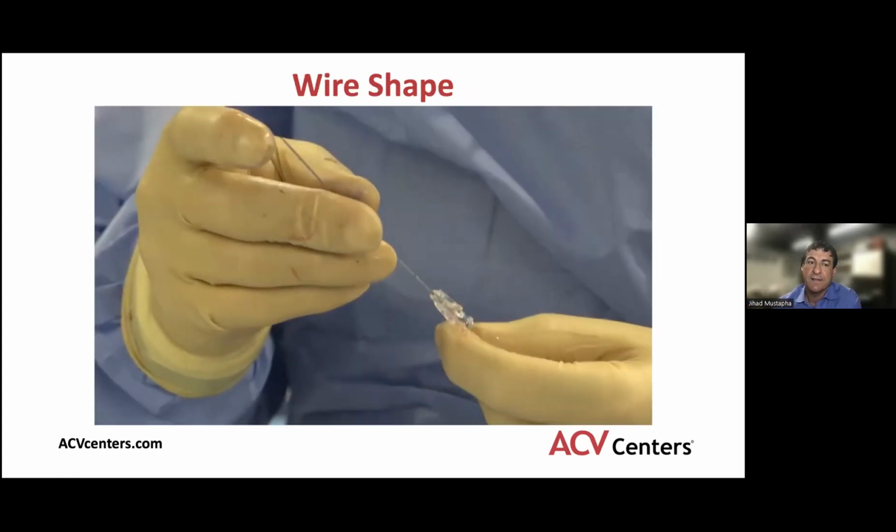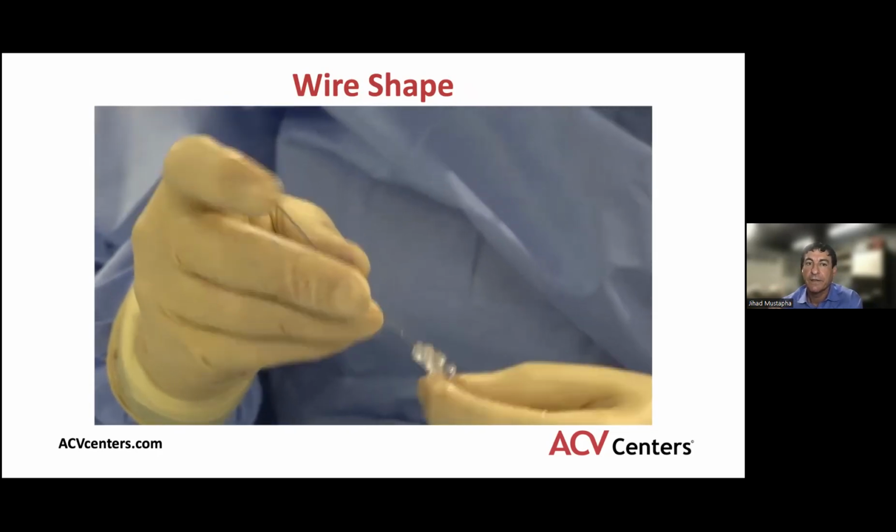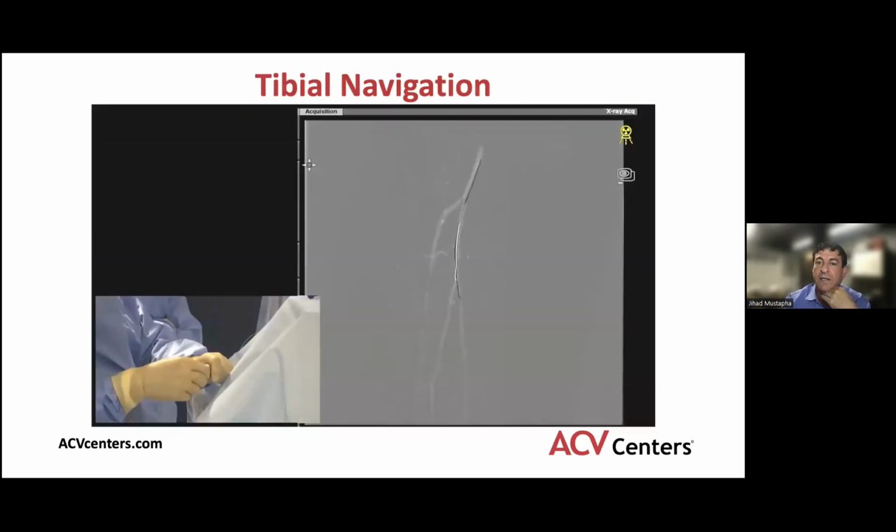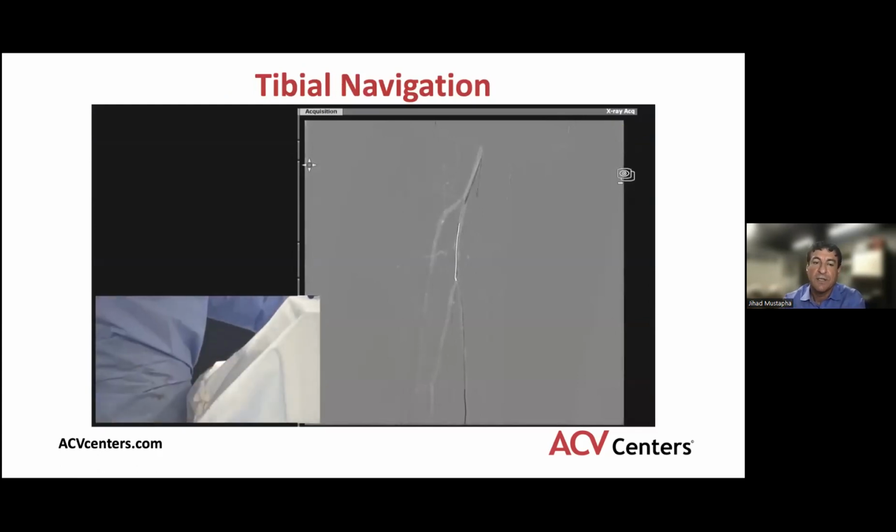To further assess this, we took a wire, in this case a Xi'an black wire, and we put a double 90-degree angle on it, based on the angiogram we did with the Exocross. We left the catheter in place, and we used this wire and took it down to engage the pedal circulation. I just wanted to show you that the double angle on a Xi'an black wire allows you to manipulate it very nicely because it has good torque in it.